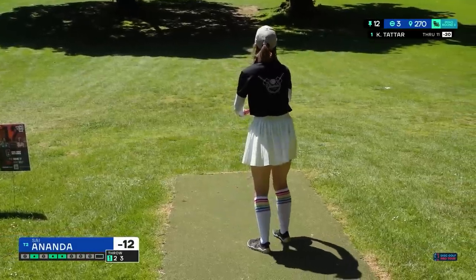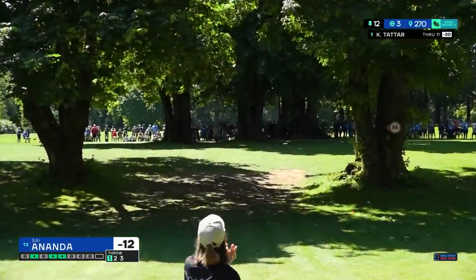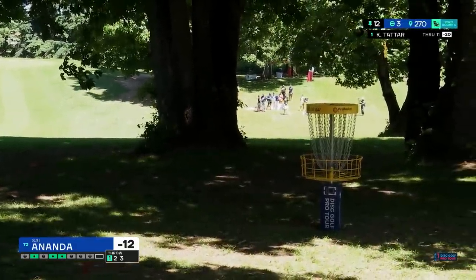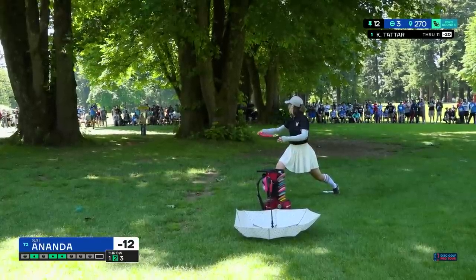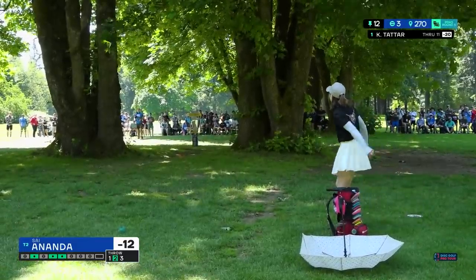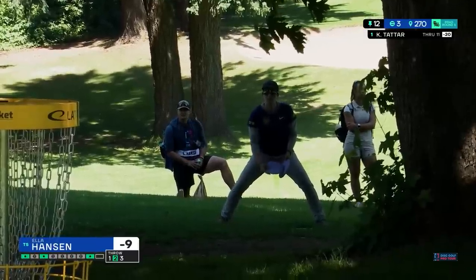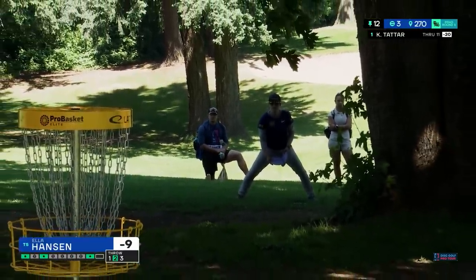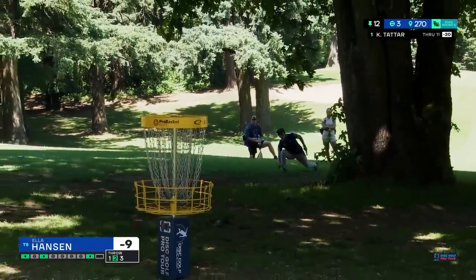Kristin going to be, I think, right around circle's edge, just outside. Sigh, keeping it maybe just a touch too low. Needs some ground play. And if you don't get the birdie, you're likely to get the par. It's not really a hole with a lot of danger. It just hurts your ego. It's not a gimme, but it's a must get. You're like, 270 feet? What do you mean I'm 60 feet short? I think this course does a really good job of having a lot of attackable holes, but none of them are easy or boring. They all have an appropriate level of challenge.